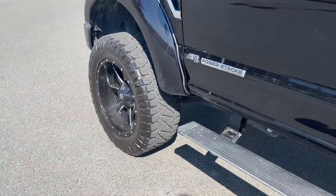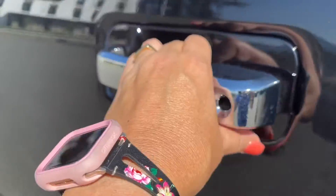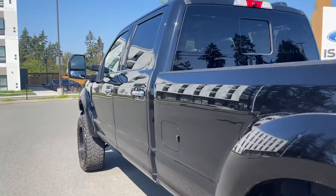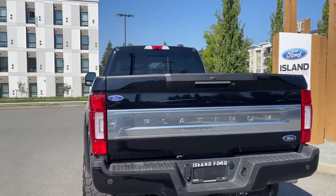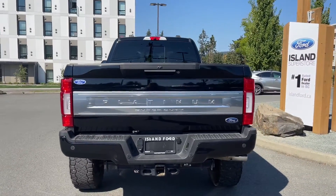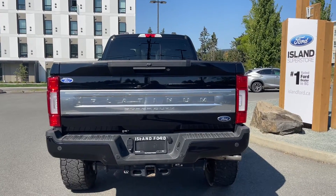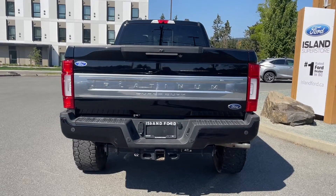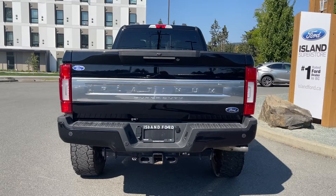22-inch wheels, power deployed running board with chrome handle and intelligent access — when the fob is in close proximity you can lock and unlock the doors. There's also a keyless entry keypad and driver's side fuel cap. The chrome handle extends to the tailgate, which is lockable and removable. Just above the handles is your backup camera, LED light to the right, platinum Super Duty badging, backup sensors on your bumper, four and seven pin connector, trailer hitch, and a locking spare tire.